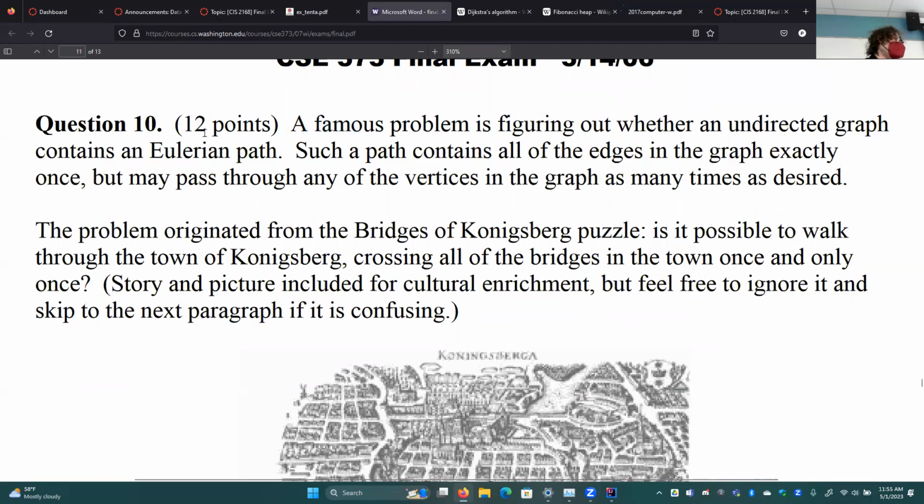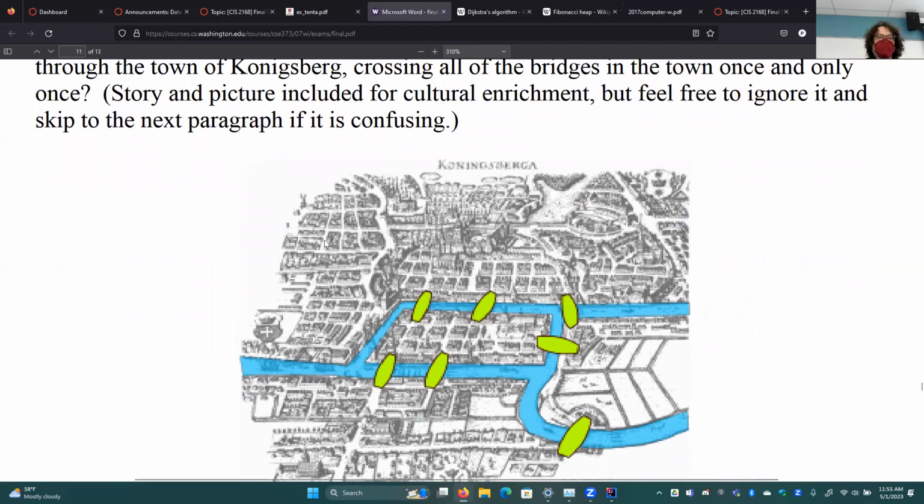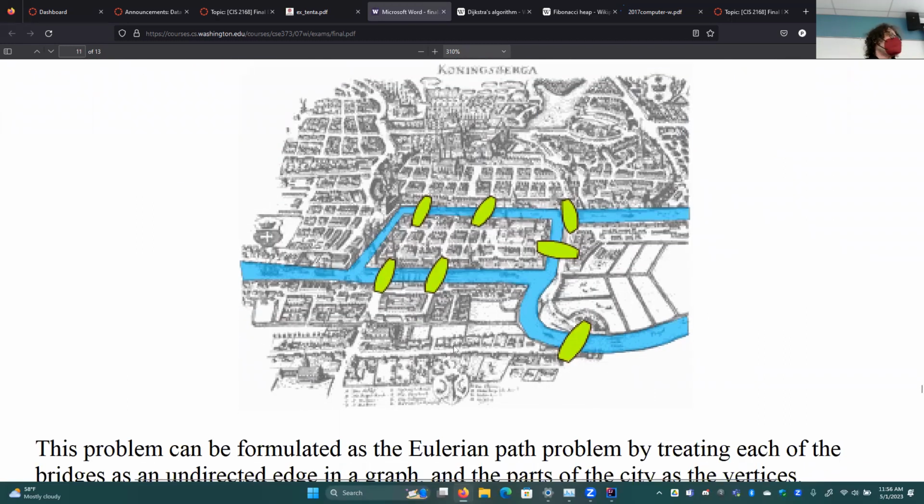This is kind of where the entire idea of an Eulerian path comes from. If you missed the video on that, which is the Bridges of Königsberg problem, which is, is it possible to walk through the town of Königsberg, crossing all bridges in the town once and only once? Right? That's what an Eulerian path is. And you'll find that there is no way to basically start at one of these 4 islands, one over here, then you've got the middle island, and you've got the island over here, and then you've got this other side of the river over here, right? There's no way for us to hit all the bridges and all the surfaces and all the islands just once, right?